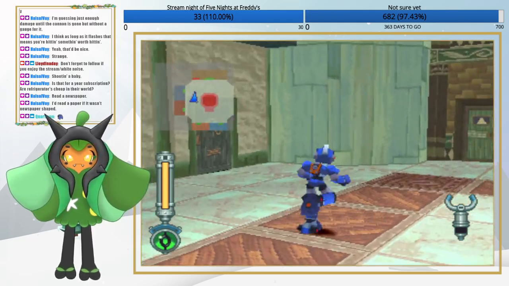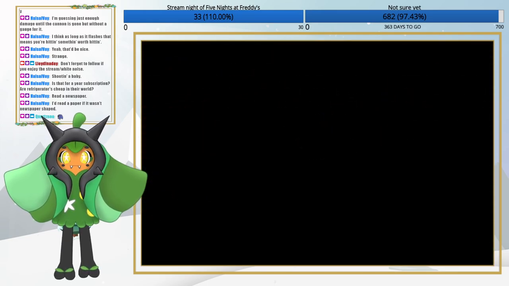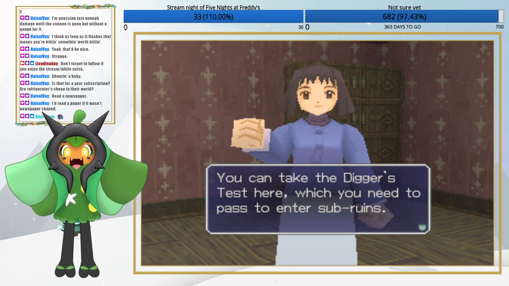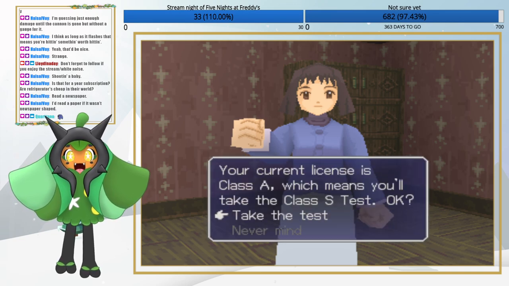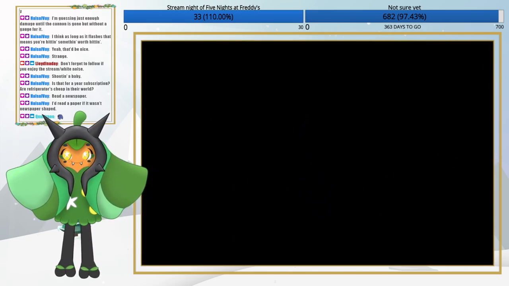Which building was it? This one. You can take the digger's test here, but you need to pass to enter subruins. What do you want to do? Take the test. Your current license is Class A, which means you'll take the Class S test. Okay. Take the test. Let's see how hard it is compared to the other tests we had to take.